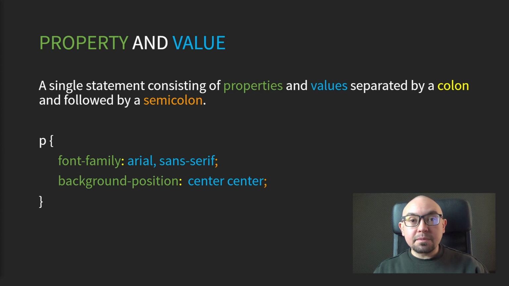A single declaration consists of a property on the left and a value on the right. Properties and values must be separated by a colon, and a semicolon should appear at the end of each declaration. However, a semicolon is not required at the end of the last declaration, but we should always try to put semicolons at the end of each declaration because it is never an error and allows us to avoid mistakes when, for example, we add another declaration to the rule after some time and forget to add the semicolon at the end of the previous one, because then it's a serious error.